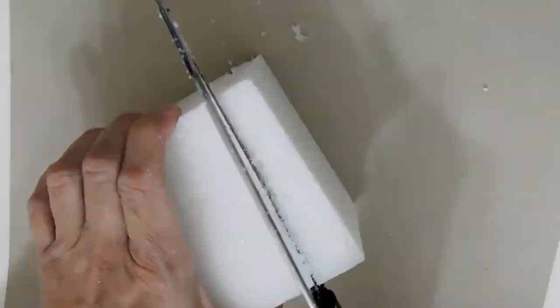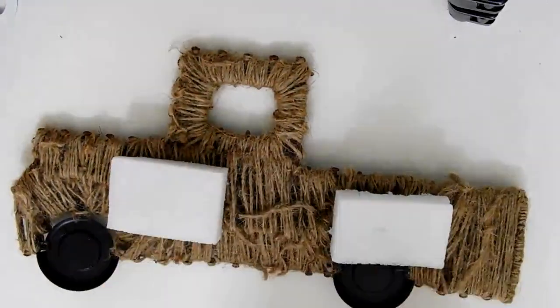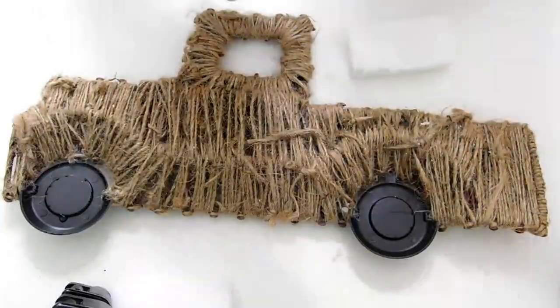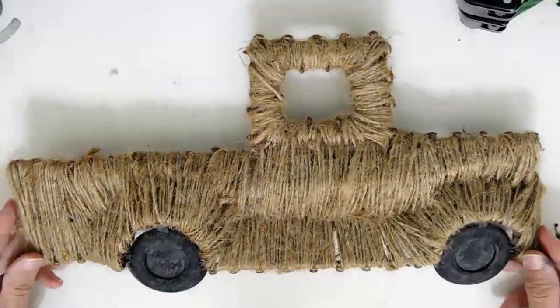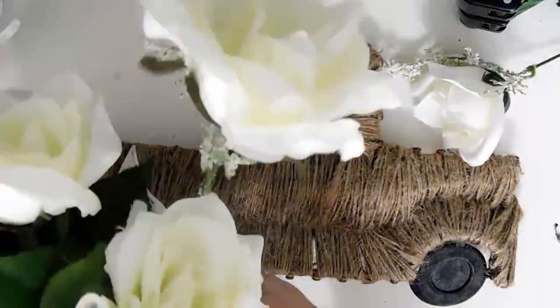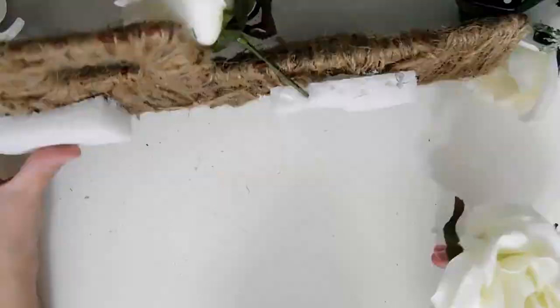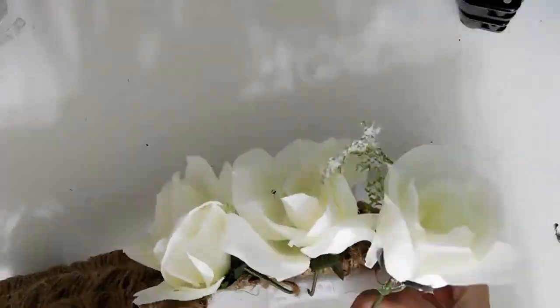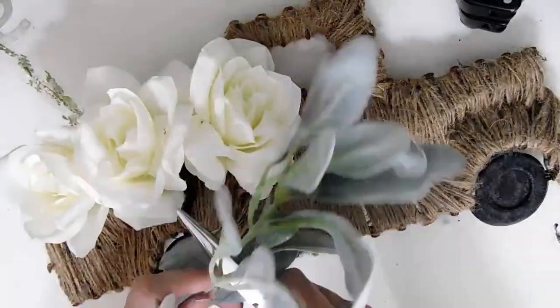Then I'm using a handsaw, and I got this piece of styrofoam from Dollar Tree, and I'm cutting off one little wedge, and then I'm cutting that one in half, and I'm going to glue it to the back of the truck. And the reason is because I'm going to use that to secure these flowers from Walmart. I got these flowers from Walmart, and I'm just kind of cutting the stem at a 90-degree angle and arranging them in the back of the truck however I want to.